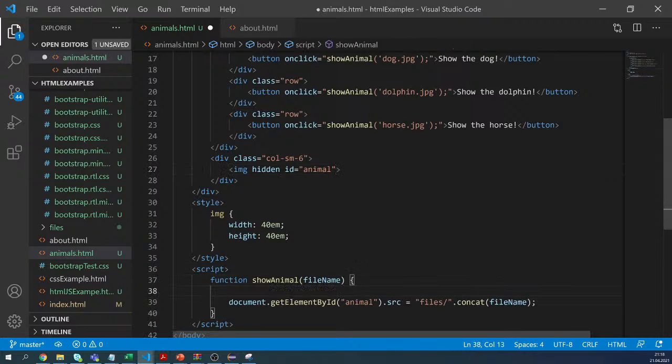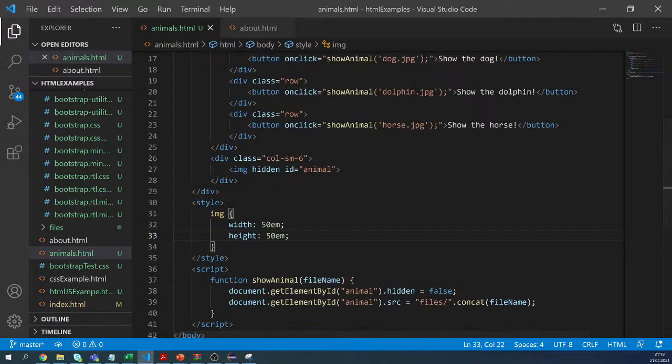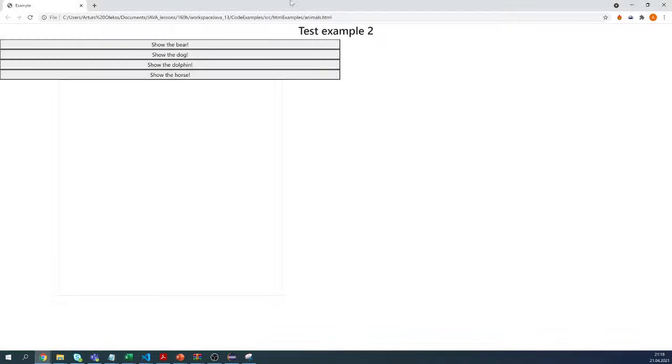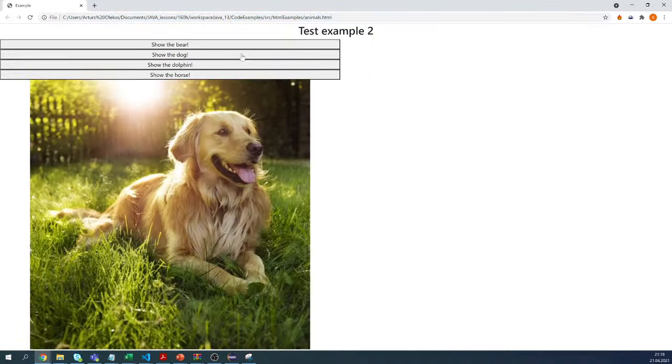It means that I will make this element not hidden, and for the image, maybe let's make it a little bit bigger. Yeah, okay, at least now we don't see it, but for the buttons, we will correct this thing.